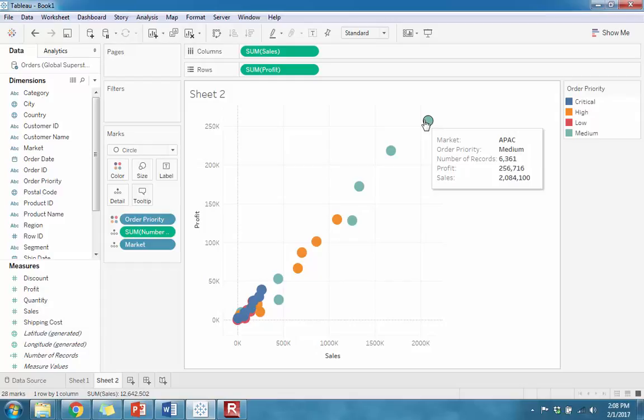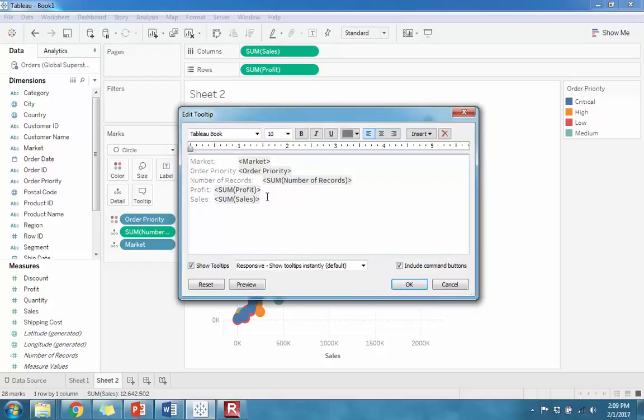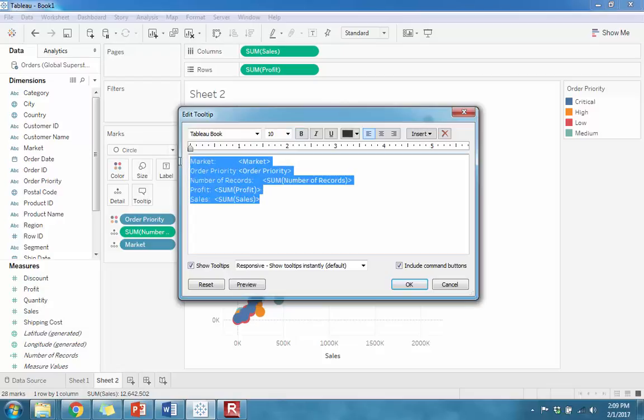So now let me click on this. Let me click on the tooltip, and as you can see here, it is formatted, but I want to make it more relevant. I want to change here to make it read something that is more meaningful.